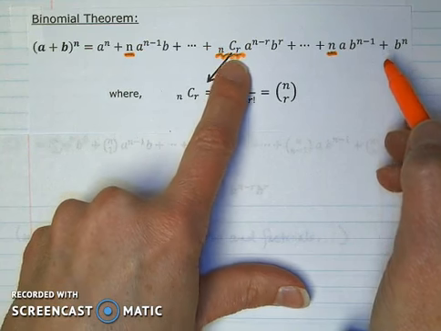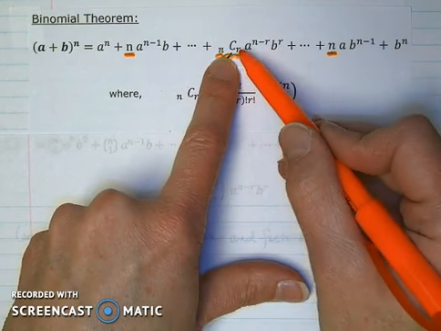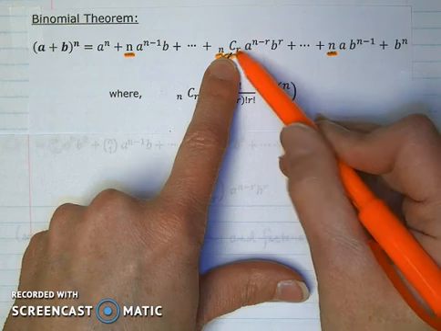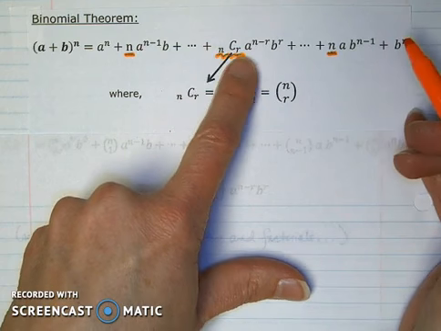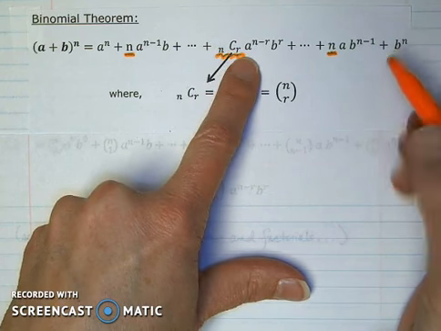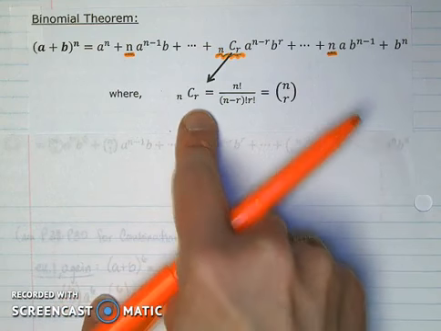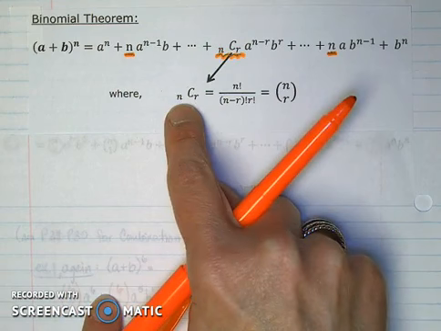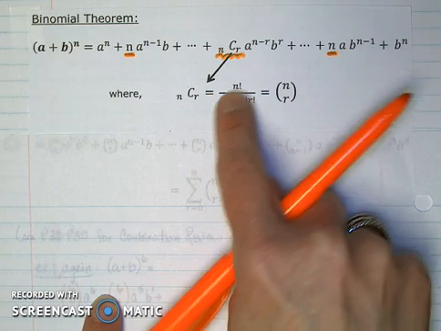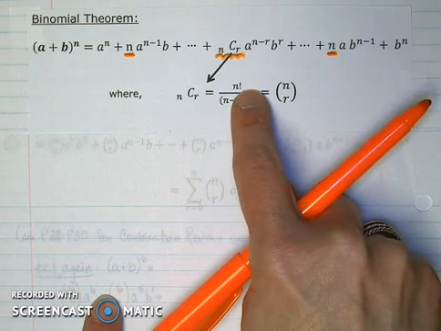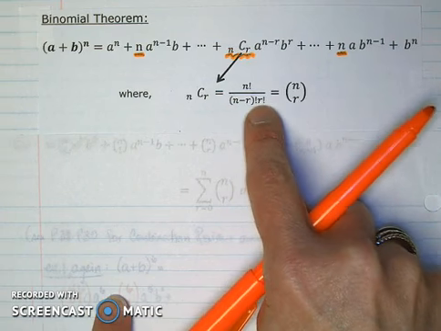And this combination of nCr, right? There's a little n, big C, and an r, and that's a combination of n things taken r at a time. Now, you've done this before when you did probability and when you did permutations and combinations. So that combination of n things taken r at a time can be worked out with this factorial: factorial of n divided by the difference between n and r factorial times r factorial.